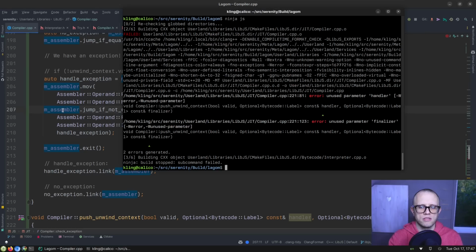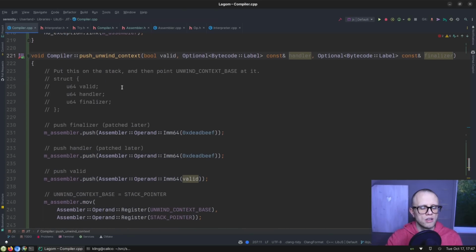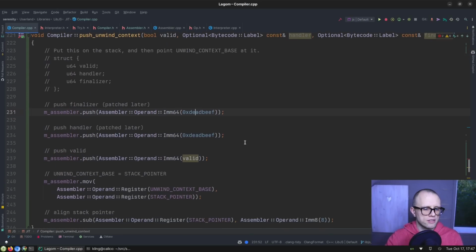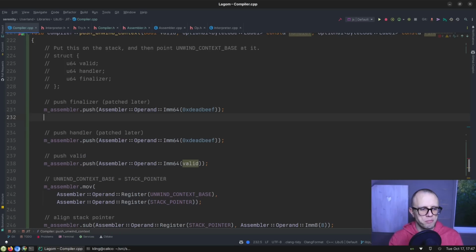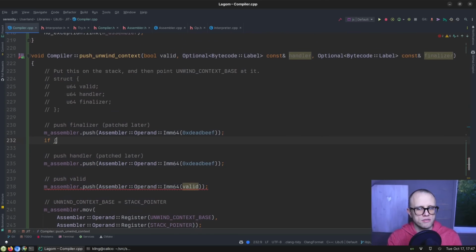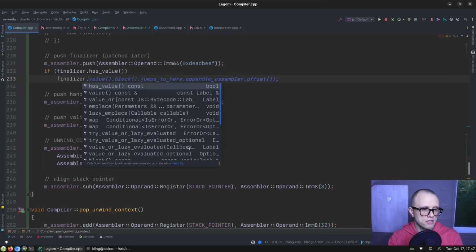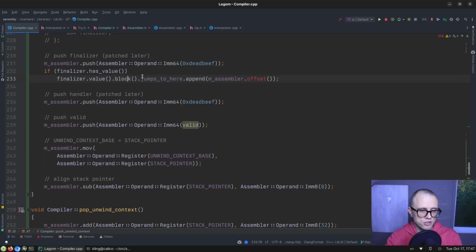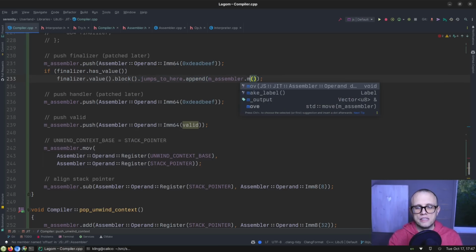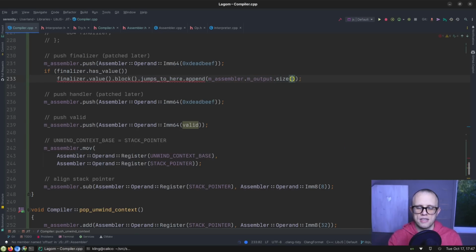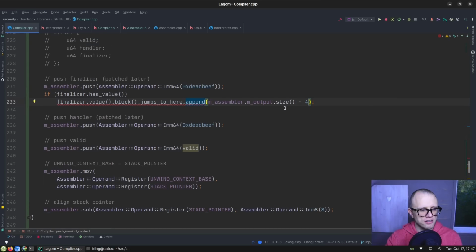Unused parameter handler. Oh, shoot. Oh, right. I need to actually patch those things up with those addresses. So I guess if I have this is the finalizer. So if finalizer has value, then finalizer dot value dot block dot jumps to here, append assembler output size. This is going to be a little bit janky. Wait.